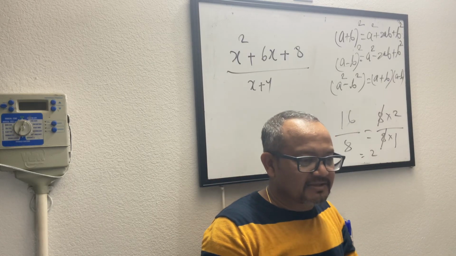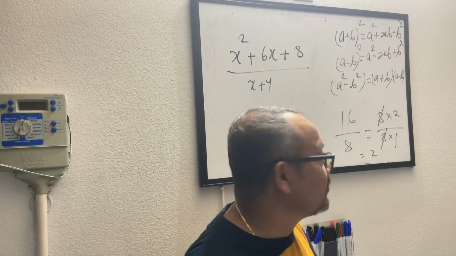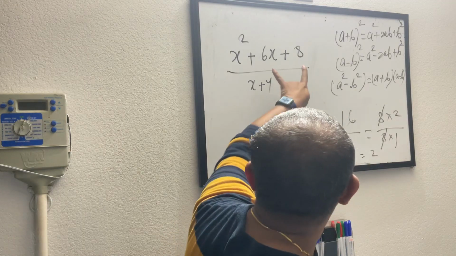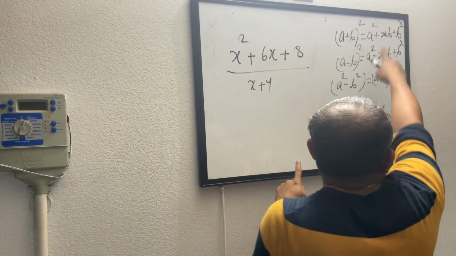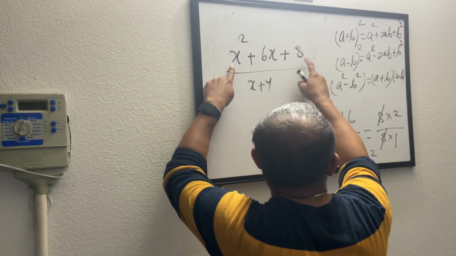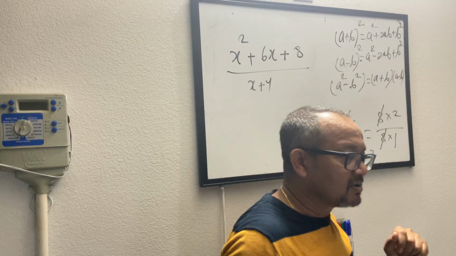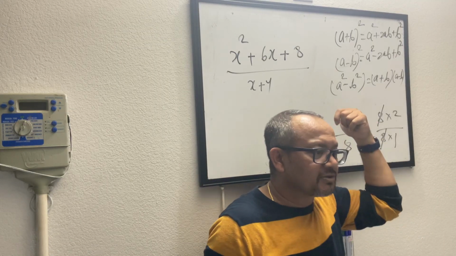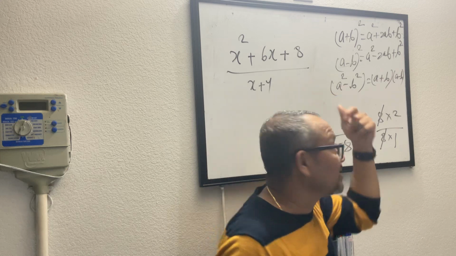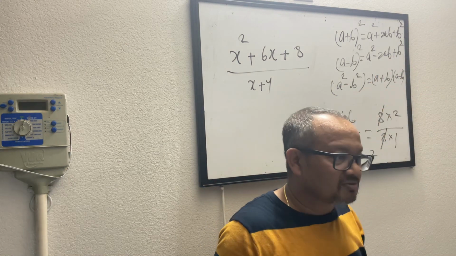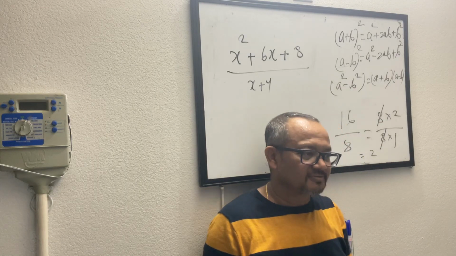Now let's see who has what clue for solving this one. How would we go about this? I will be tempted to map it to one of the formulas, so a squared plus something plus 8. But is 8 a square? No, right? 2 2s are 4, 3 3s are 9. We don't get to 8. So this is not a perfect square, so I don't get a b square. So I'm stuck now. What do I do?